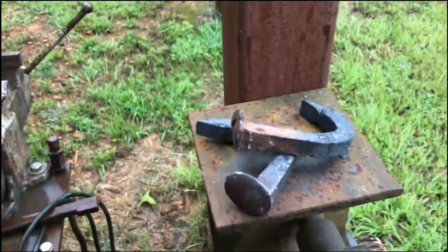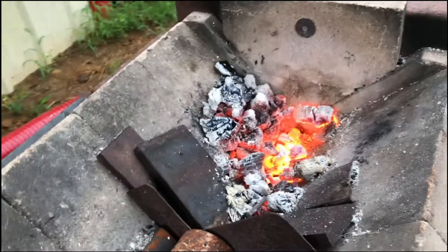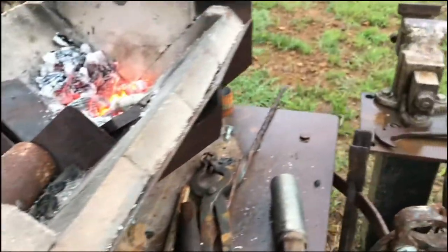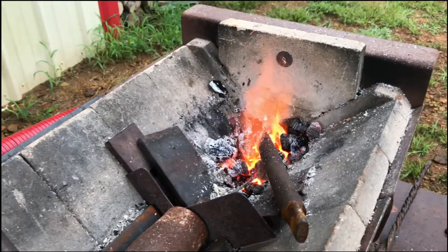Okay, so we're going to let those cool down right there. I never added any more charcoal to the forge. So that's how much I used. There's the bucket. Still looks about the same. This is a very simple deal here, though. So what I'm going to do now is, while I'm waiting on those spikes to cool down, I'm going to go ahead and heat this up and see if I can bring a taper to that.